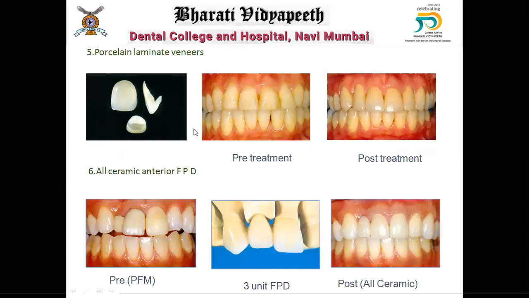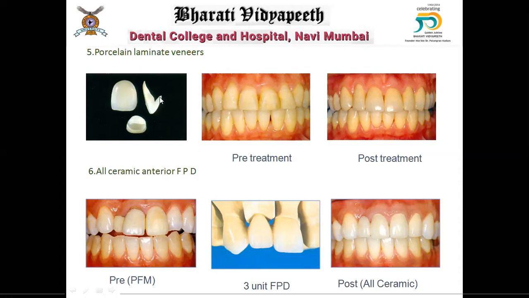The porcelain laminate veneers. So these are veneers. They are partial veneers. You can see they cover only the labial surface and a part of the palatal surface. The patient must have come for some smile designing, or maybe she or he is bothered about the shade of the tooth. So only the buccal aspect of the tooth is prepared. Laminate veneers have more strength, so very thin preparation is required. This might be somewhere around 0.5 millimeters of preparation, and you can see only the labial surface is covered.